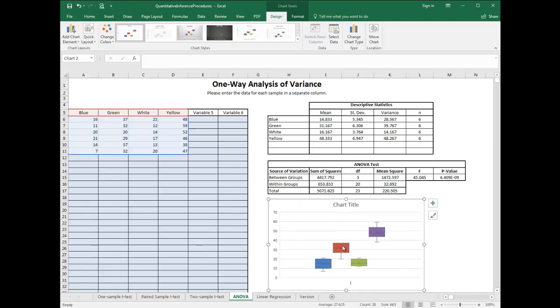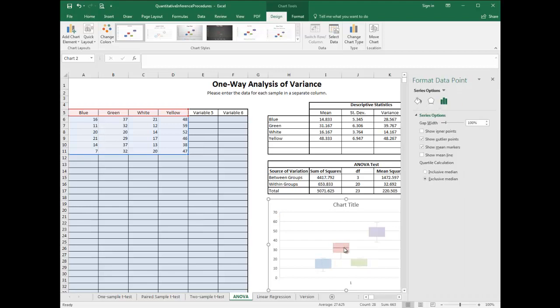Now, of course, Excel didn't read my column headers and make the boxes the same color as the boards. But since this is Excel, we really can just click on things and it'll allow us to customize them. So if I just double click on that red box there and click on the little paint thing, change the fill color to green, since that was my green boards. And then I'm going to click on this next one. This one was white. I don't know if white's going to work that great, so I'm going to do a light gray color to represent white there. And then lastly, I had yellow, so I'm going to go ahead and change that color to yellow.